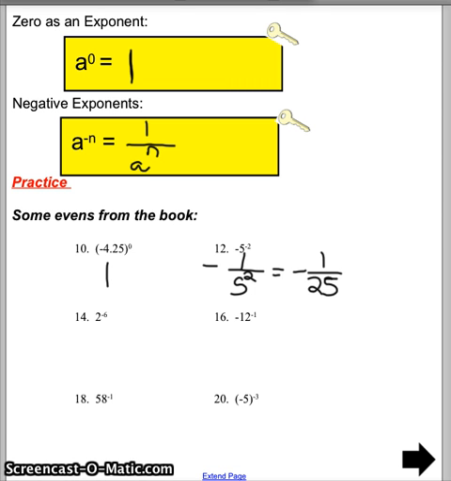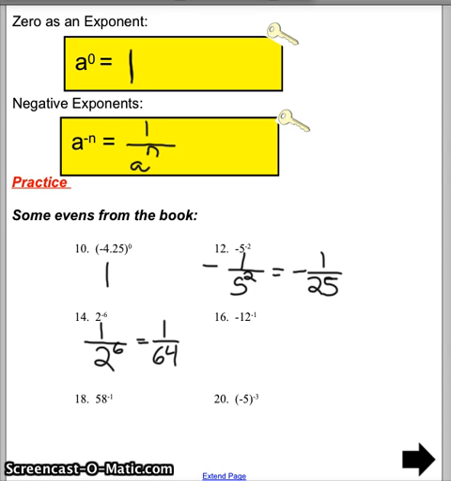2 to the negative 6. Well again, that's going to be our negative exponent rule, so it's going to take it down to the denominator. This is going to flip down and be 2 to the 6 in the denominator. Now, you probably don't know 2 to the 6 off the top of your head, so type it in. That is 64. So you get 1 over 64. And again, try it both ways. Try processing through it and try using your calculator.